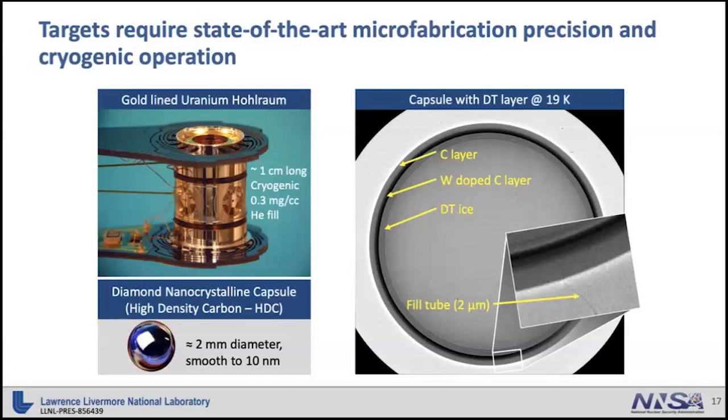And I should point out that all of these targets are basically hand-built. So we don't have an automated process for this because we change things, right? It's experiments, you want to scan different things. And so there are actually people there building this. It takes a long time. As someone who's very bad at Jenga, it amazes me that we can do this.